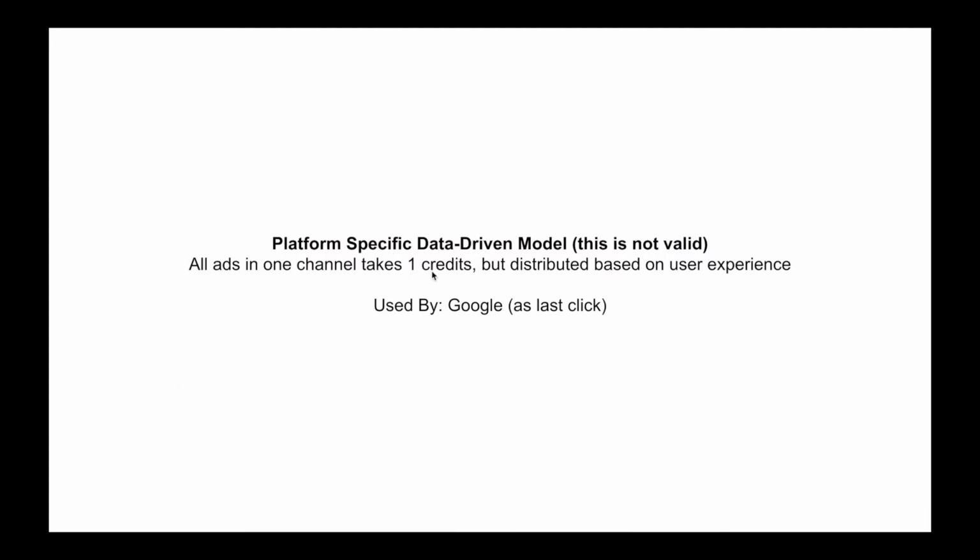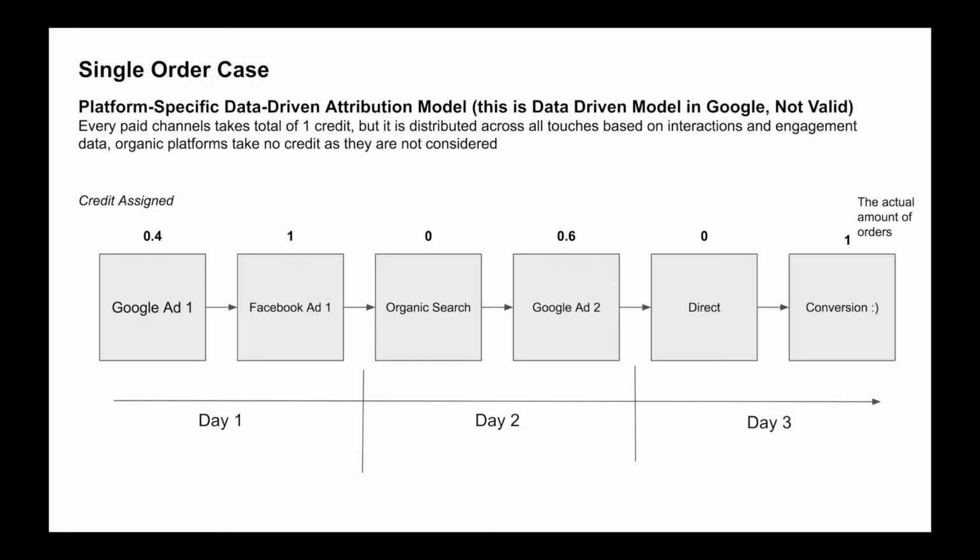All right, so now let's talk about the next model, which is the platform-specific data-driven model. Only one platform uses this, which is Google. It's Google's data-driven model. Because it's the most effective conversion attribution model for Google, I just want to give you an overview of what it does specifically. So all ads in a single platform still take 1 credit. So each platform, depending on how many platforms you have, your conversion report, if you add them all together, will be 3 or 4 times as much as it actually is. So let's consider a single order case again. As you see here, same deal for Facebook, because it's just one specific ad, so it just took 1 credit.